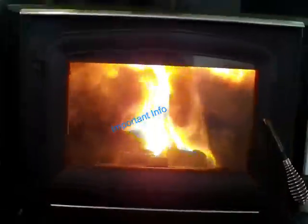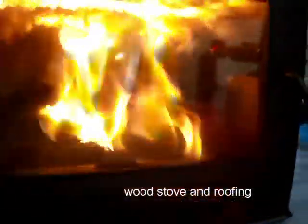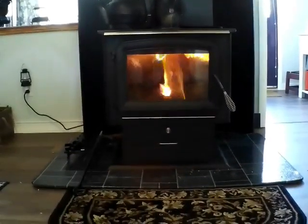Many people are starting to install wood stoves into their home. This is my second wood stove, and this is the Ashley wood stove. It's model number AW2520E-P. I purchased it from Lowe's, and it will heat up to, I believe, 2,500 square feet. I can actually cook on the top of it, and it's brand new.